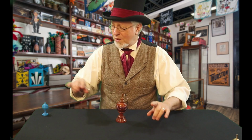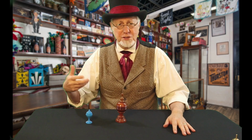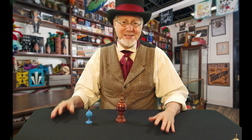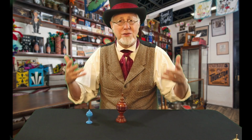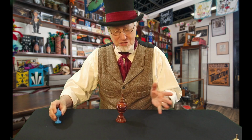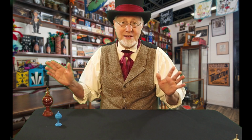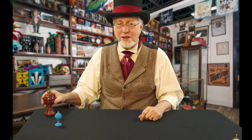You see, when you buy a toy like this, it may seem simple enough to operate it and to present it, but it just doesn't seem that impressive because you've never actually seen a magician perform it. But believe me, magicians did perform this just like I did, or something like that. And many magicians still do. I think it's a lovely piece.